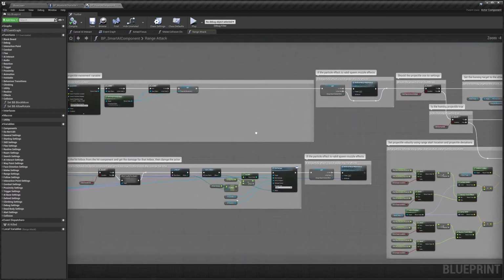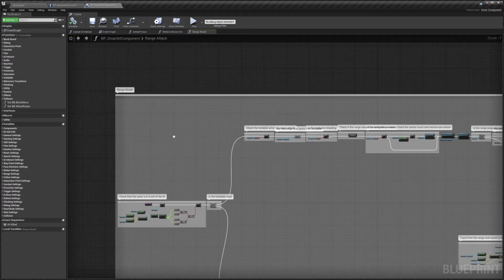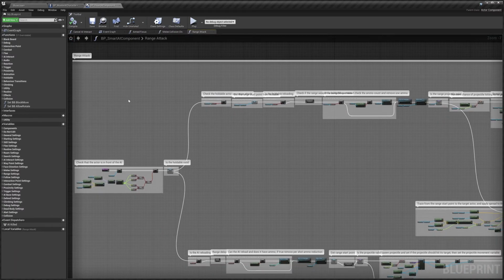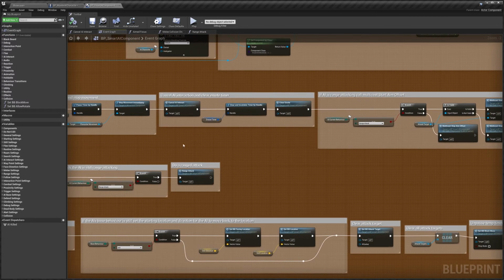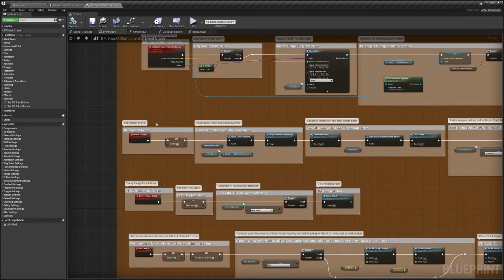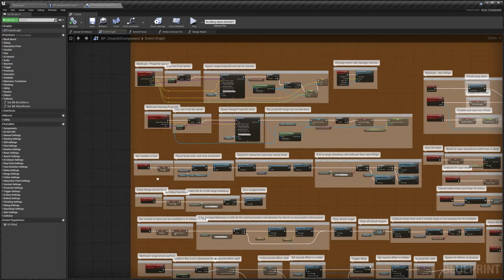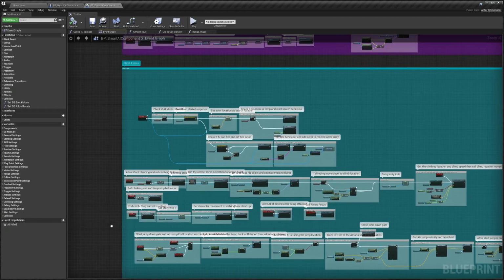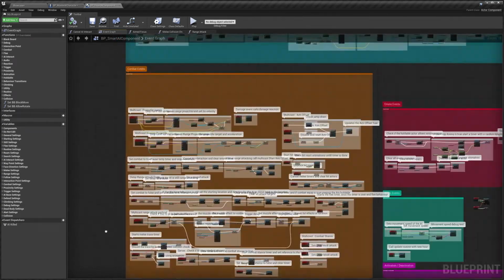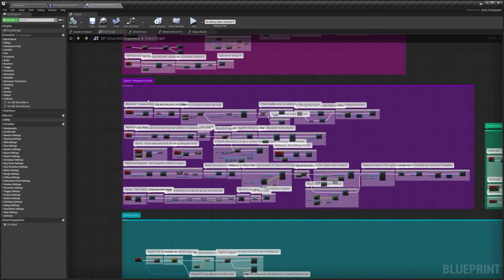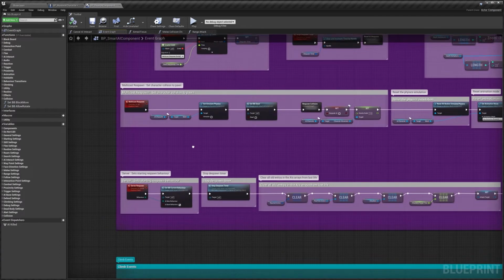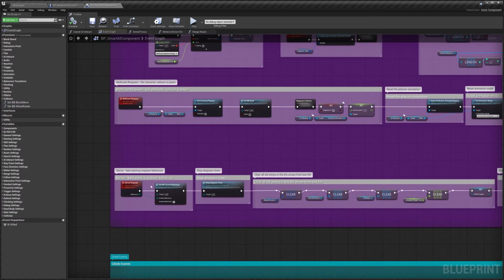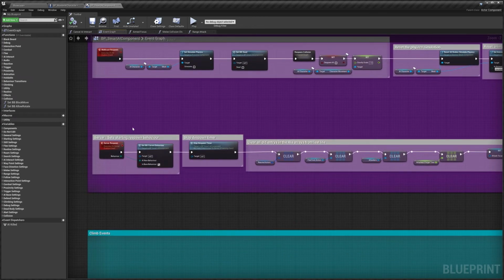And basically what we're going to do is we're going to make it so that when our AI dies and respawns, we want his items to be randomly generated again, or his starting items to be added again, so that when our player kills him again, we can loot new items. So for that, we're going to go to the, you see here, the death and respawn event, and we're going to find the server respawn event here.